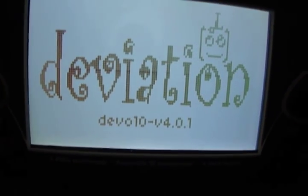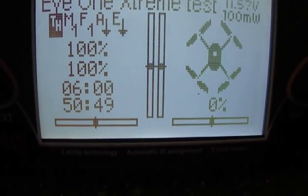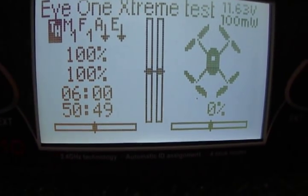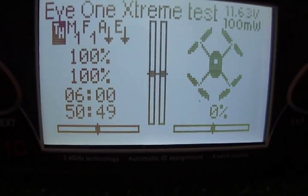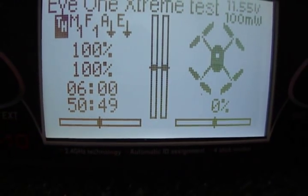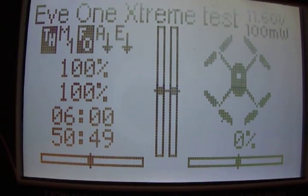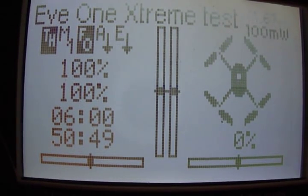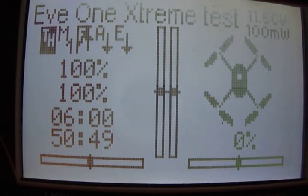Now we're going to test how easily it binds on startup and double check everything is working. I have the transmitter booted up. One thing I've noticed is the throttle hold only puts it back into an idle speed mode — it doesn't kill the motors completely, but that'll settle it down. My throttle hold and flight modes are on my F mode switch — beginner is showing. My normal position would be F mode 1, and the expert or advanced mode would be at the top.